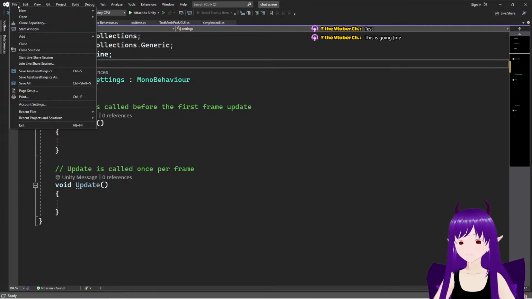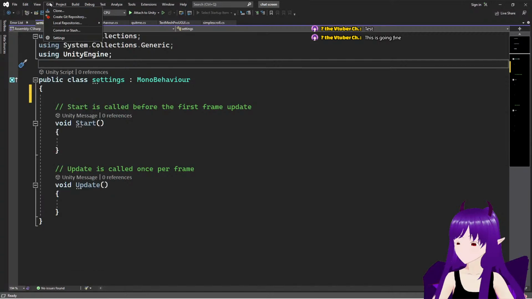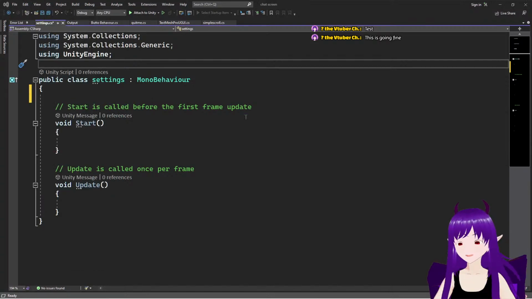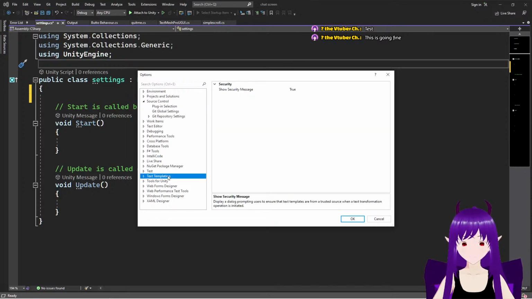So, settings, that's nice and bright. So what do we got? Source control, debugging. Is it text templating?